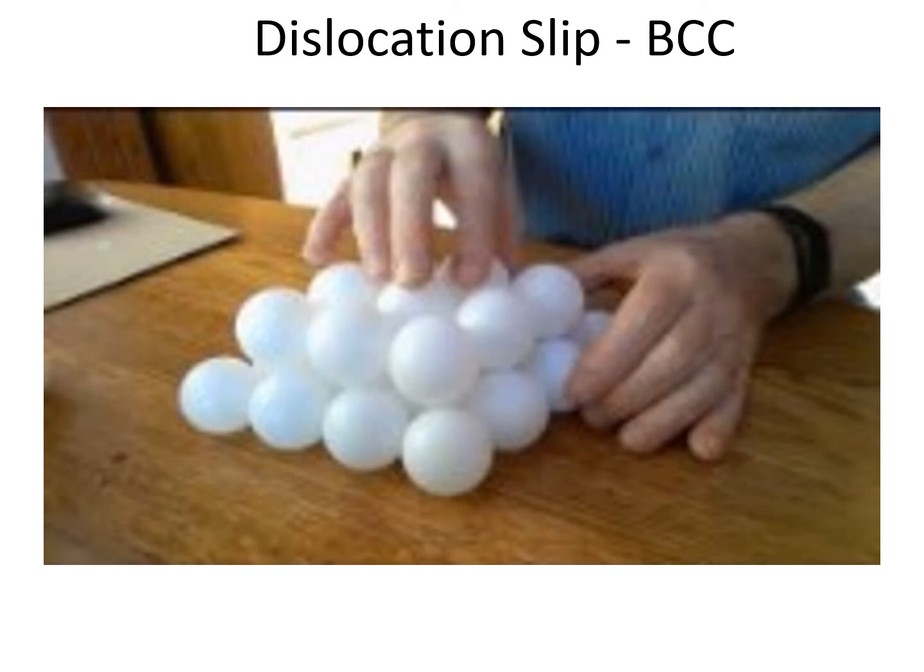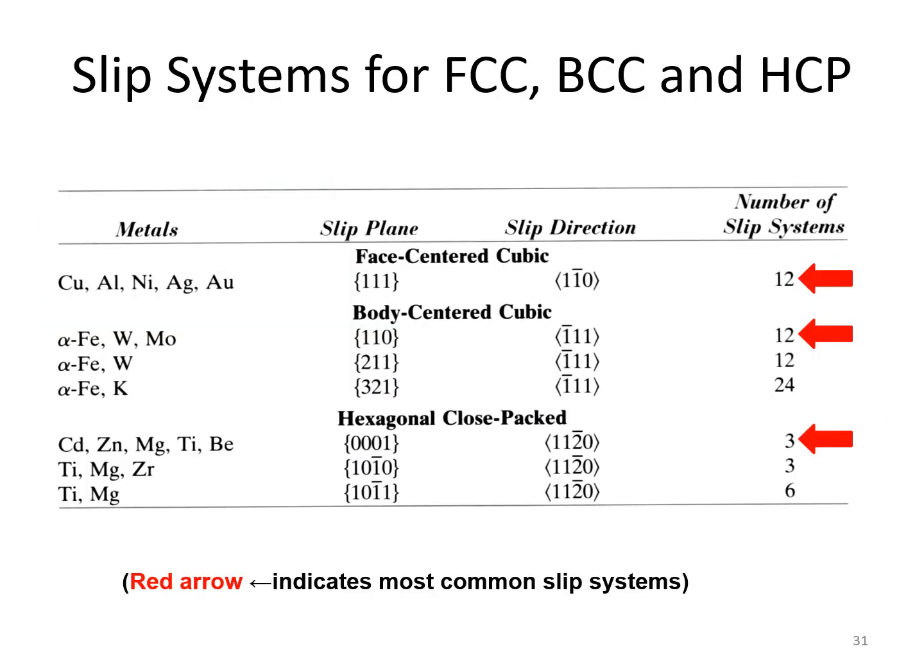And there I can show it in the ball models. Oh, now I get into BCC. Sorry. You can have the same thing in a BCC structure, which I just showed in the videos. Maybe I'll move them around a bit. But in the BCC structure, you also have this possibility of twinning, even though it's not a close pack structure.